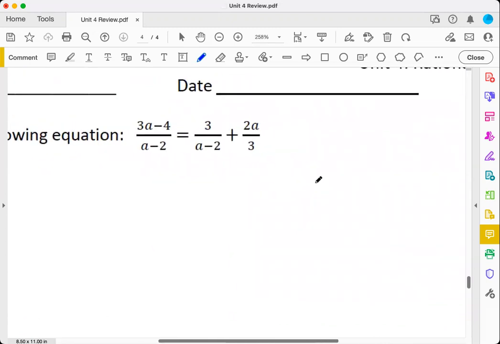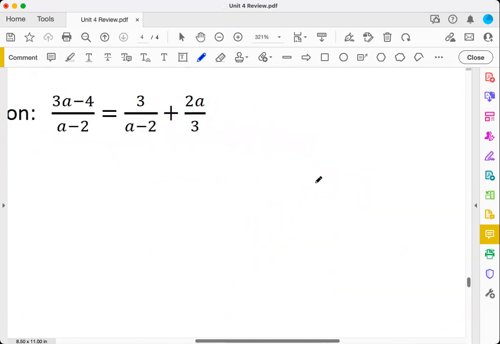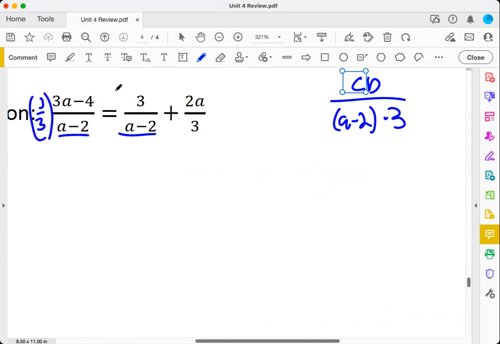Super chill, super easy. Solve for A. Your ideal common denominator has two things. What are they? Definitely an A minus 2 and definitely a 3. So this is light work. Make sure 3 goes here to the first fraction, also here to the second fraction, and then this is missing that pivotal A minus 2.